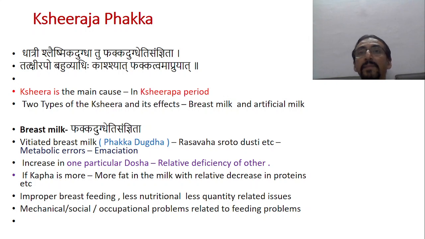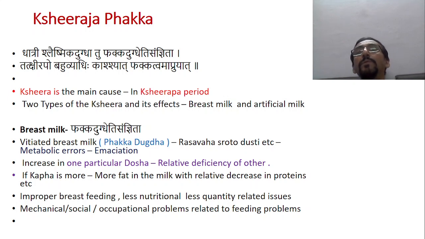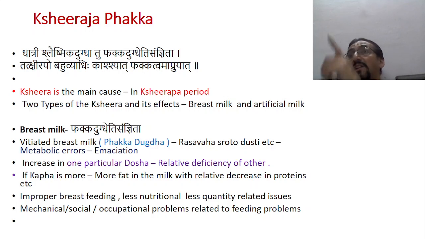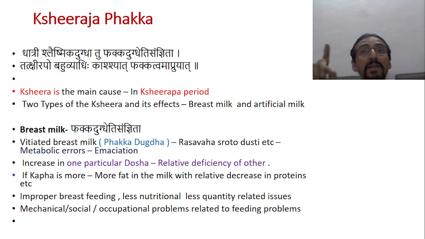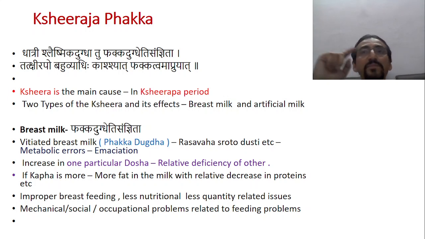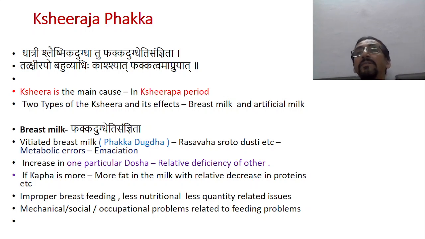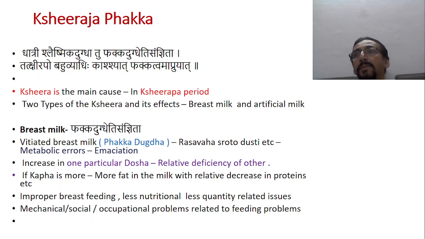Similarly, breast milk is species-specific. Human breast milk is best for human babies. Cow's milk is best for the baby of the cow — it is a different species. Goat's milk is best for the baby of the goat. Therefore, Ayurveda says that before trying an artificial milk or milk produced by another species, always try with the same species. If the mother is not available and you give dhatri's milk, at least you are fulfilling the criteria of the species-specific nature of breast milk — baby is getting milk from the same species. Cow's milk is not species-specific, so we have to dilute it, add proteins and fat, otherwise it will not be constituted to the level of human breast milk.